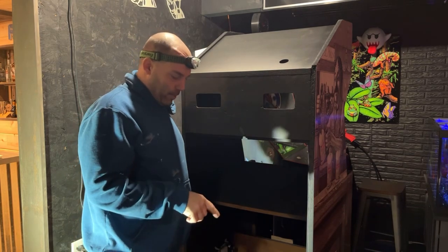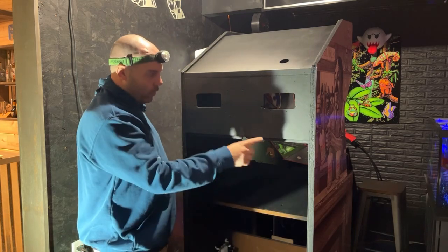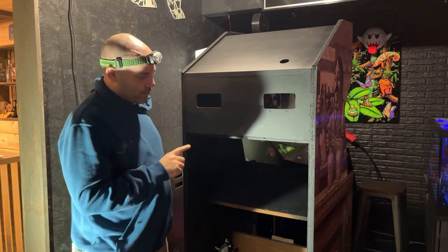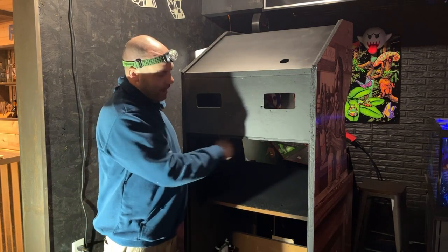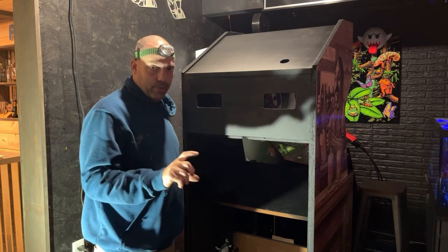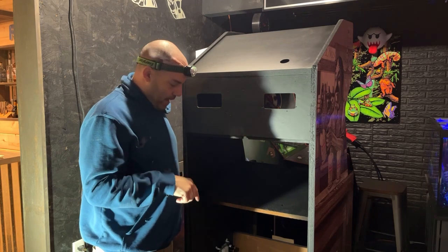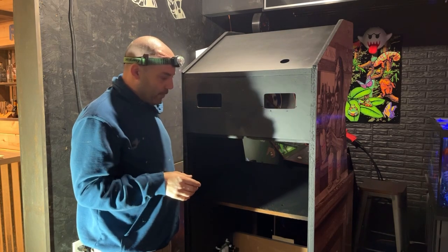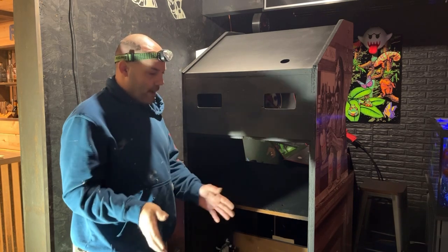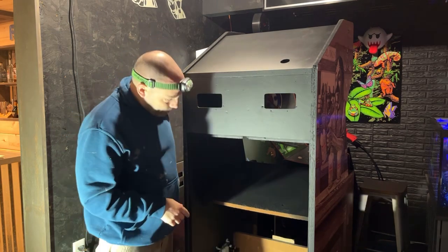Today I'm going to start putting all the wiring and stuff in the cabinet. So we need to route all the wires to everywhere they need to go. I'm still missing a few parts from completely finishing this cabinet. I'm missing a couple side monitor mounts, which I ordered yesterday, and I'm missing the service switch bracket that goes on the inside of the coin door, which I also ordered yesterday. So hopefully this week I'll have those parts. But I can get everything wired up, we can get the game running. I'll just have the monitor out on the floor just to test it and get it working.